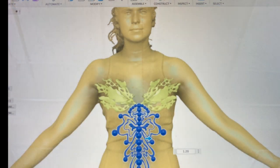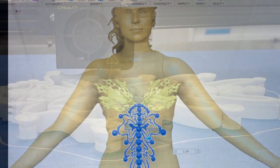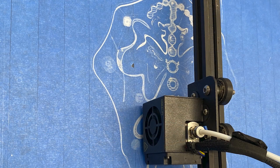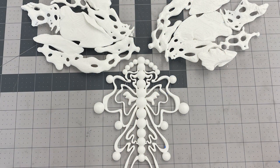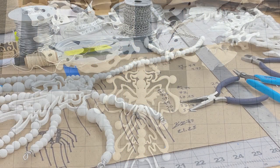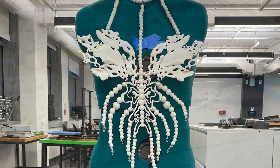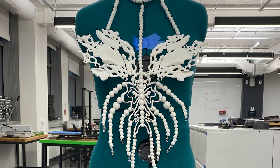The connecting torso piece was also done in Fusion 360, and at first the model was way too thick, so it would be protruding off of the body too much. So we stopped the print halfway through and edited it in Fusion more to our liking. We printed it again on the Creality. After all of the printing, we assembled the top and chain belt using wire, linen thread coated with wax, as well as jewelry clasps.